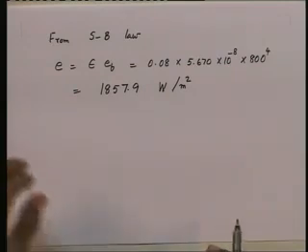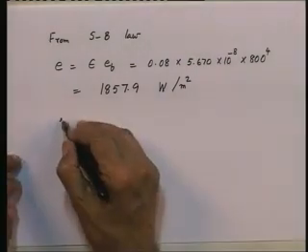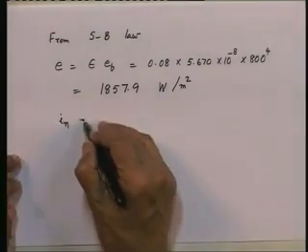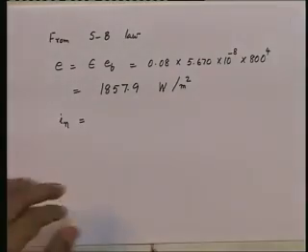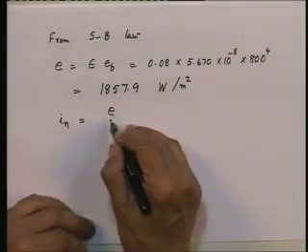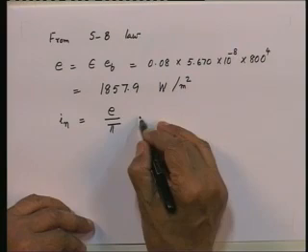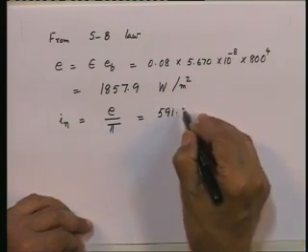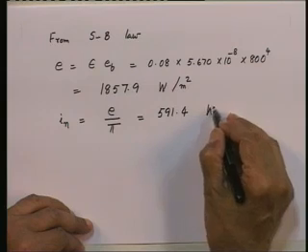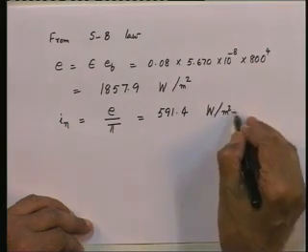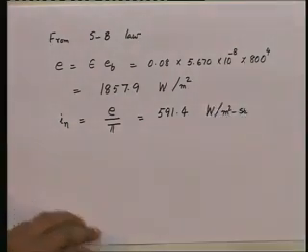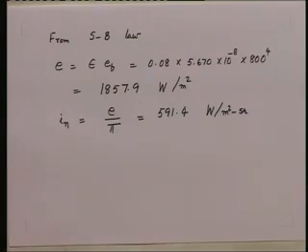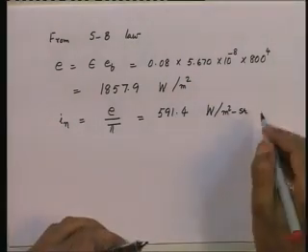We want first of all the value of I n. We know very well that if it is a diffuse surface, a surface which emits in a diffuse manner, I n is nothing but E divided by pi. So, that comes out to be 591.4 watts per meter squared steradian. So, that is I n, the first thing that we are looking for.